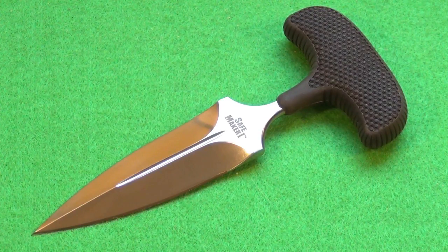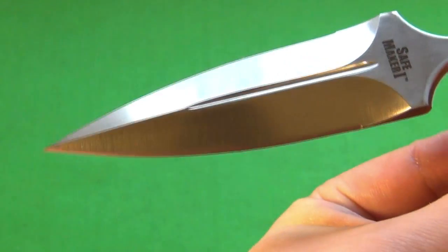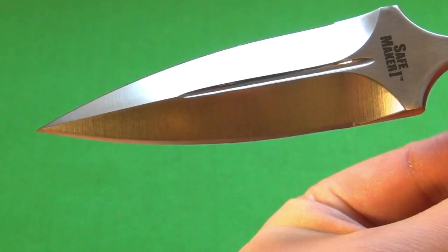It is double-edged, as you can see, with a fuller that runs down the center line. The length of the actual edges is 4 inches. And you can see it's basically a one-piece construction with the handle just coated with some textured Kraton, which does provide an excellent grip. Now let me give you a closer look at the blade itself.